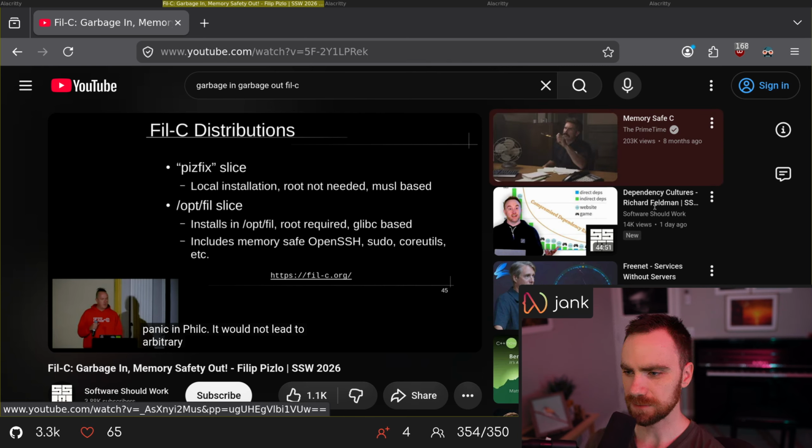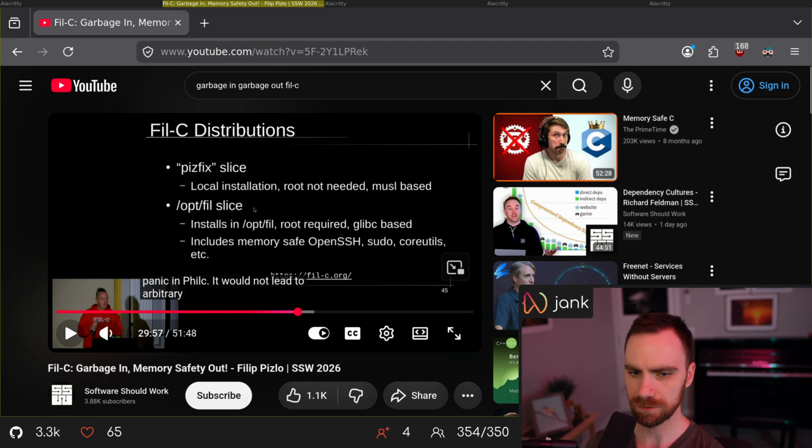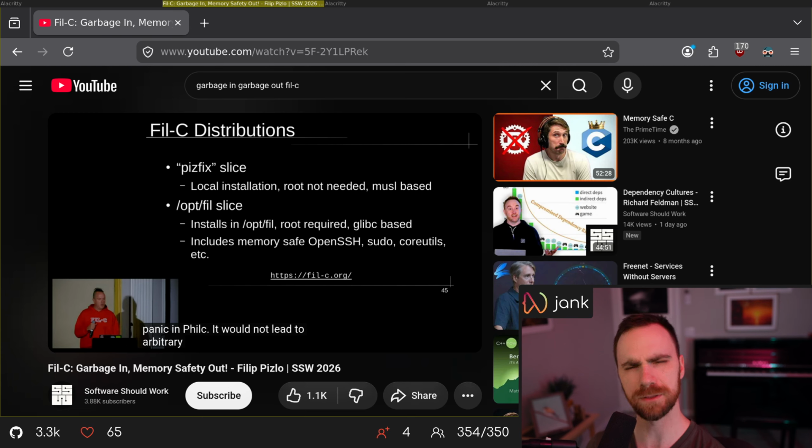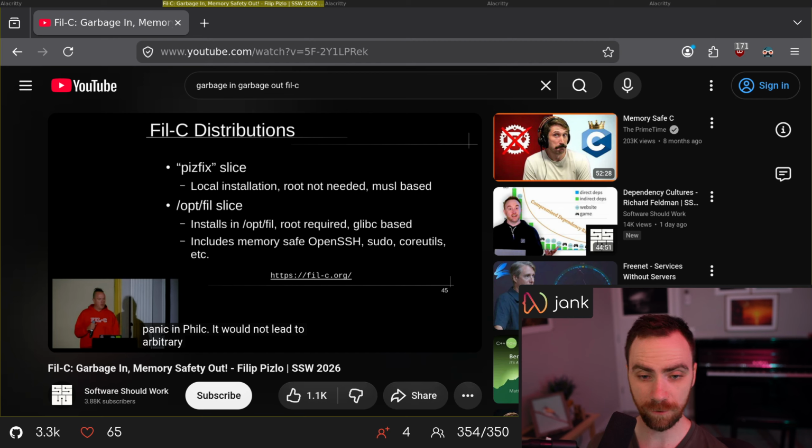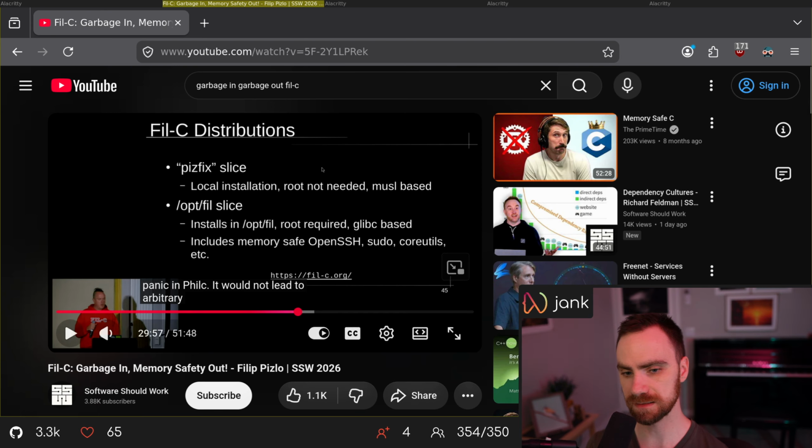I think having an option to mix YOLO-C and Fil-C would be nice too. Yeah. Ideally you can use as much YOLO-C as you want, or as much Fil-C as you want, wherever, and that would be kind of like Rust with the escape hatch. So if that is the safety profile that you want, then I agree you should be able to use as much Fil-C as makes sense for you.